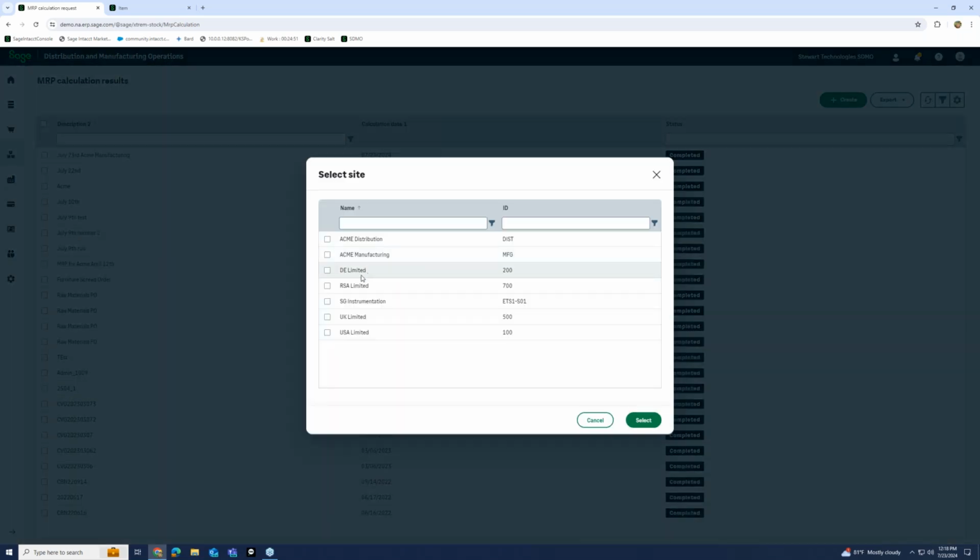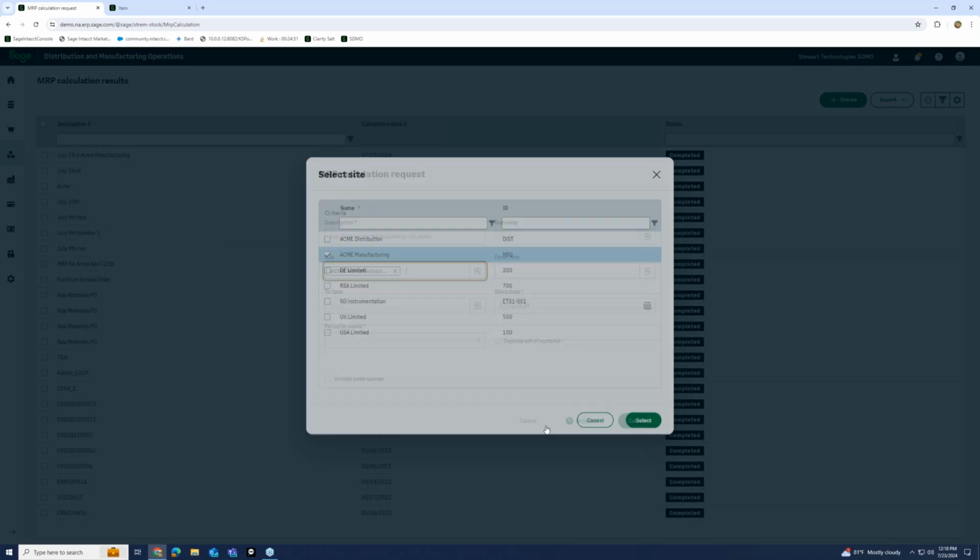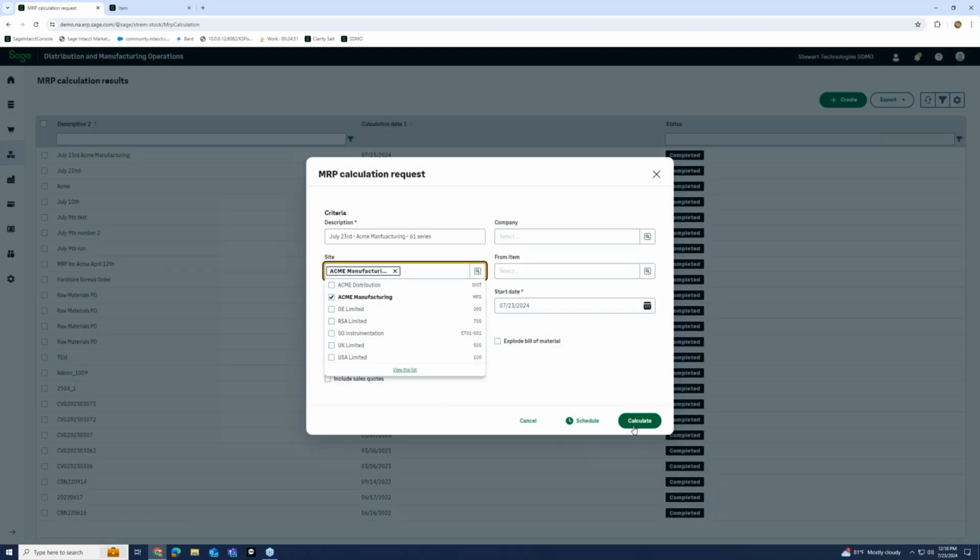So now you're going to see I'm just going to focus on my manufacturing site for the moment. And now note, you can do periods in weeks. So this is looking at my sales orders, work tickets, anything that's in the system for up to 5 weeks out.